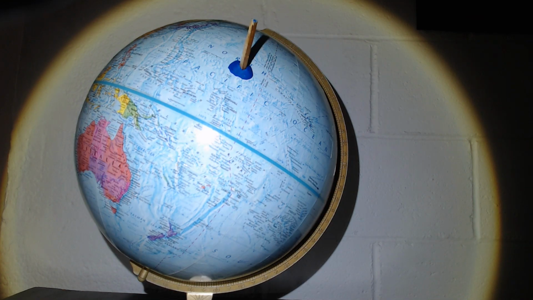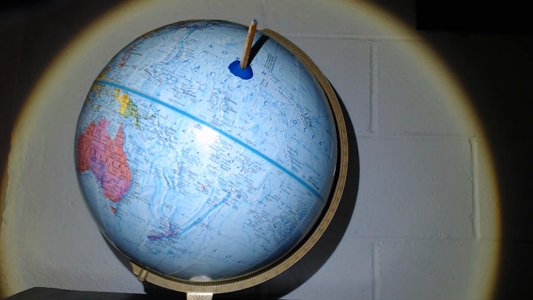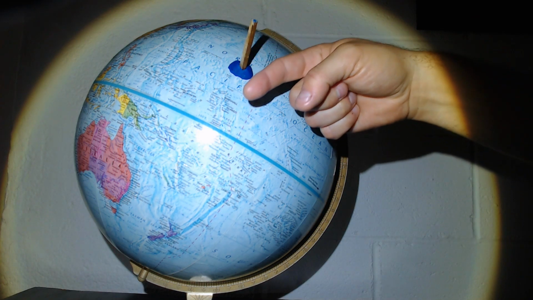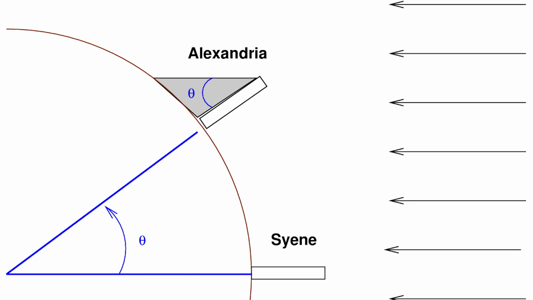Now, let's pretend that instead of being on the equator, we're here on the Tropic of Cancer at 23.5 degrees north latitude. We can see from the little shadow that the sun is not directly overhead anymore. Since the shadow points towards the North Pole, we can conclude that the sun must actually be slightly south of directly overhead. If you draw out a diagram, you can quickly see how all the different angles work in this situation.